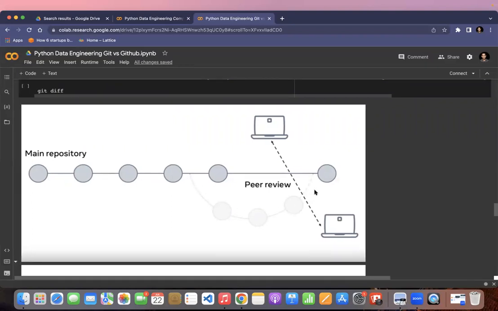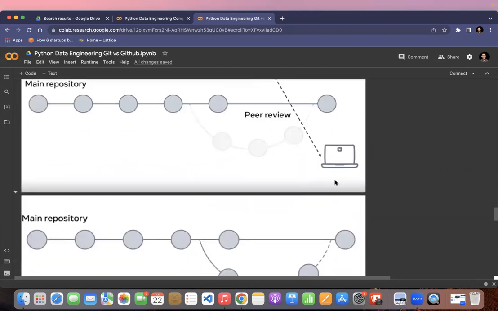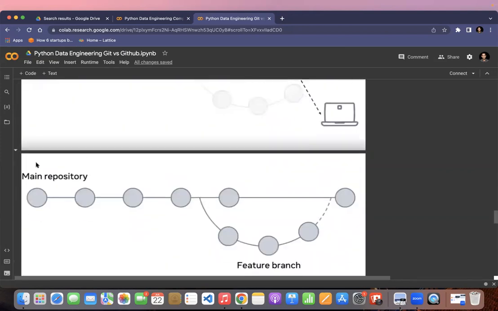Then someone has done some changes. There is PR review. PR review means a senior is reviewing your code, telling you these changes are correct, these changes are wrong, this logic is wrong, go and rewrite it. After PR review, the code is merged. So what happened? This was the main repository. This code was there, so we can understand this by date.